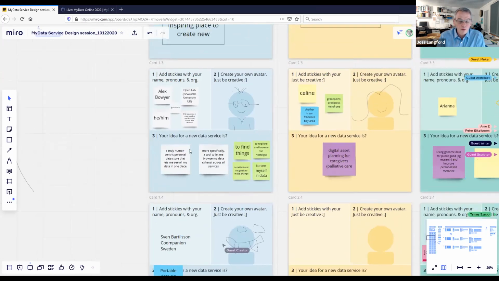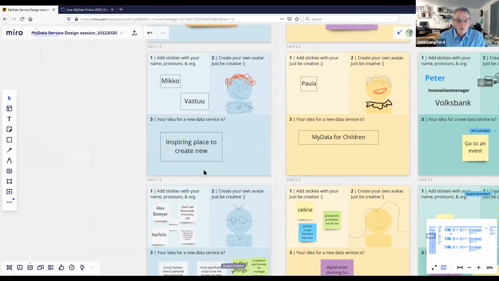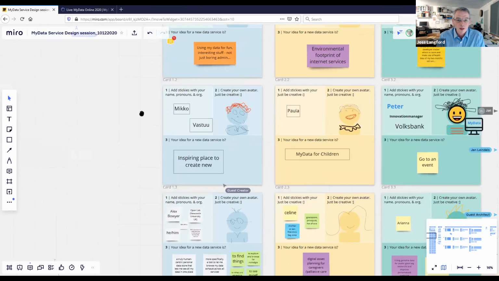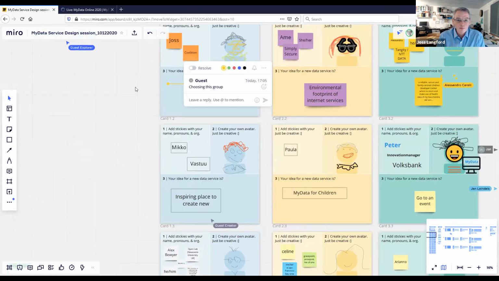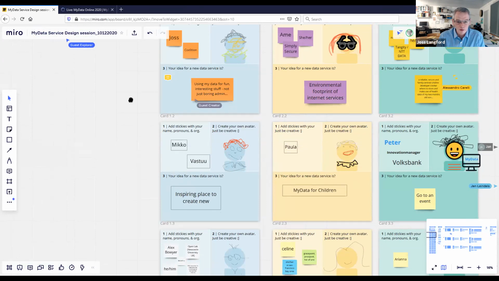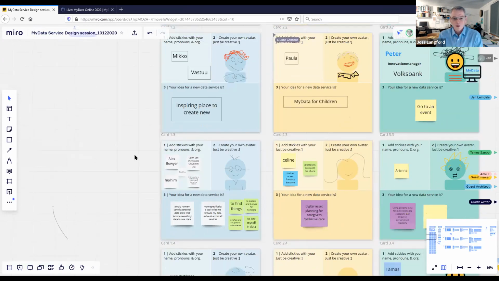So we've got portable data in the gig economy. We've got some data store points about allowing me to see all the services, to be able to find things, to browse for nostalgia, to see myself in data and to reflect and set goals. We've got one here which is on creating a place to create new, well, just to create new. And then there's the one that I put in about not just doing boring stuff, which I think aligns with some of the ones down there. So given this is an interactive session, what are we feeling around the room about what we might want to work on out of those ones, or something different?